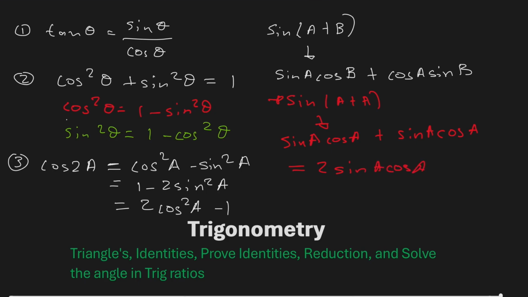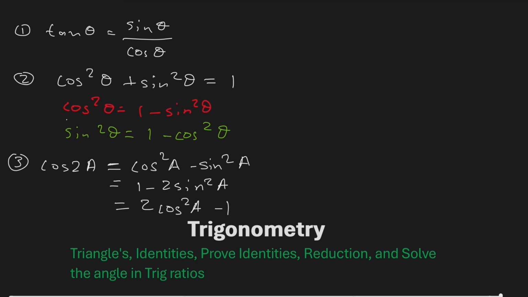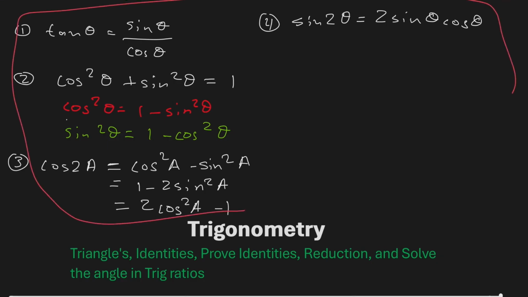So now if we had a double angle of sine, we will normally know this is identical to the following. Let me just write this as number 4, an identity that you should know. If you had sine 2 theta, you can write it as 2 sine theta cos theta. Remember that it is also an identity that is proven. So all these identities, you should be able to memorize them, or you should be able to look them up on your formula sheet when you are answering or proving identities.